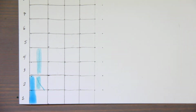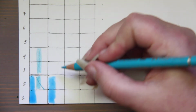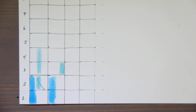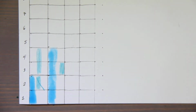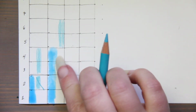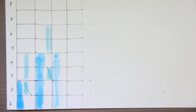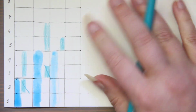A 2-to-1 looks a little different. You would have your 2 parts of pigment and your 1 part water. Okay? So if there are 4 parts in here worth of pigment, you would have 2 parts water. It's a 2-to-1 ratio. So you would count by 2s, which would greatly help in doing something like this. 2-to-1. A 4-to-1 is just that. It would be 4 parts pigment to 1 part water. This is a 4-to-1 ratio.